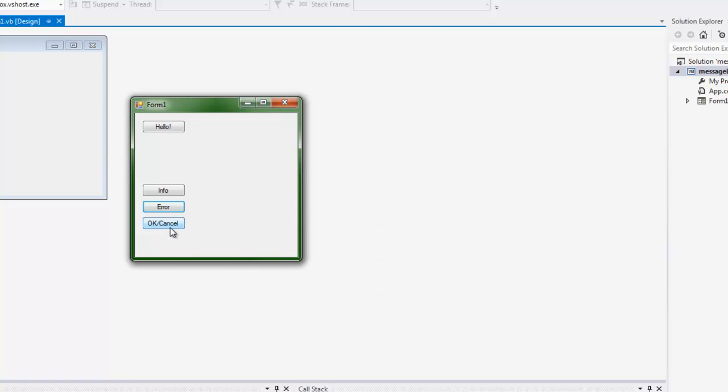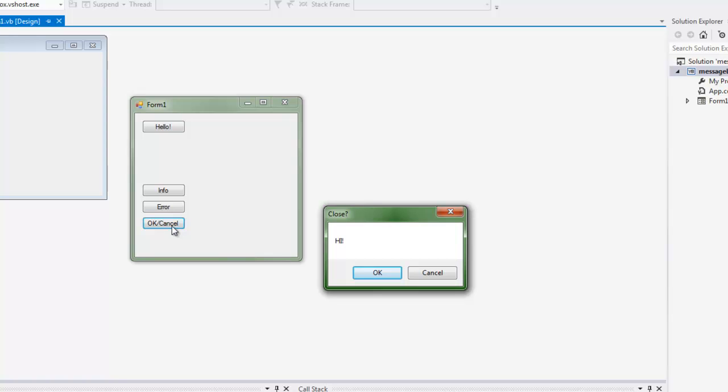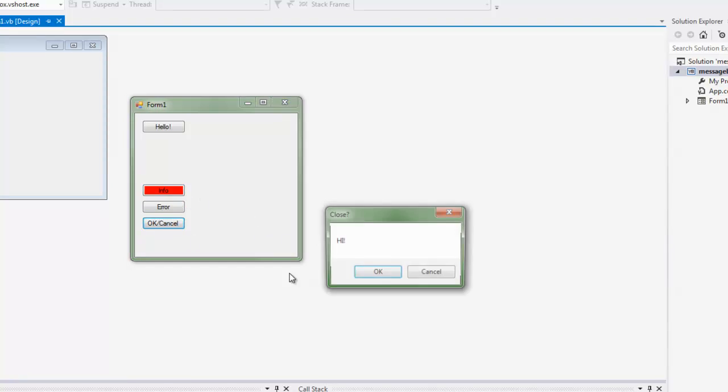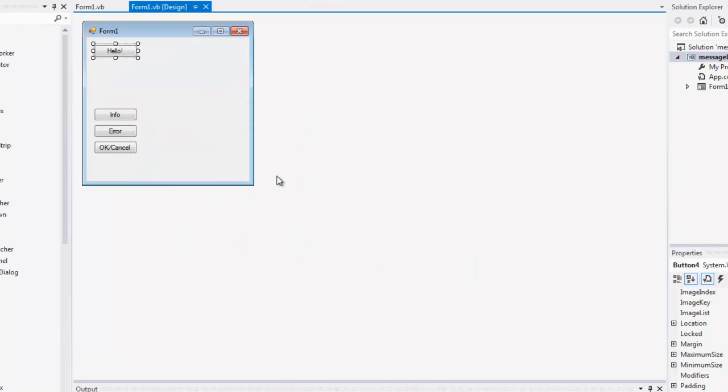Now the OK cancel or yes no or ignore cancel retry dialogues are a little bit more complicated, but they're not too much more difficult once you get them down. So I actually have this backwards here. I meant to switch this before this, but it says close up here. It was actually supposed to stay down here, but anyways, I just have a simple dialog. So if I hit cancel, it's just going to turn this red. Now I did that just to make sure that it was working for this tutorial, but if I hit OK, it's going to close the application because I told it it was okay to do so.